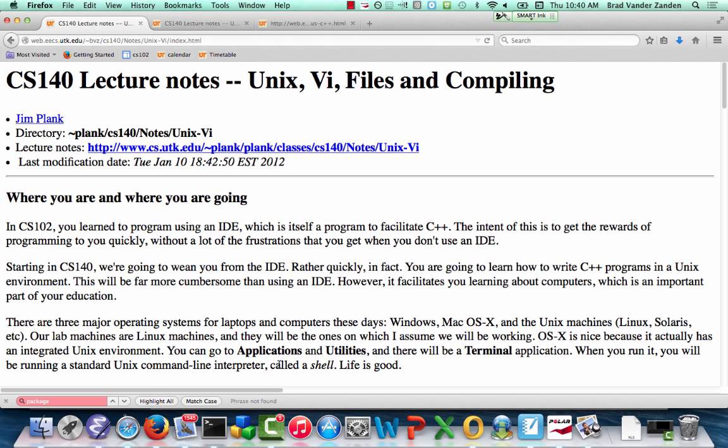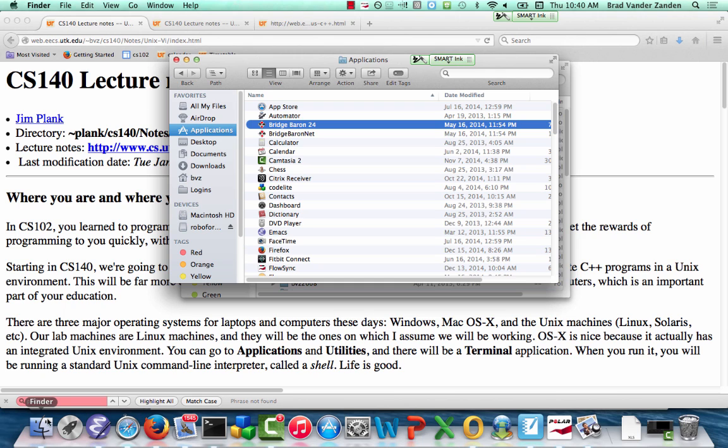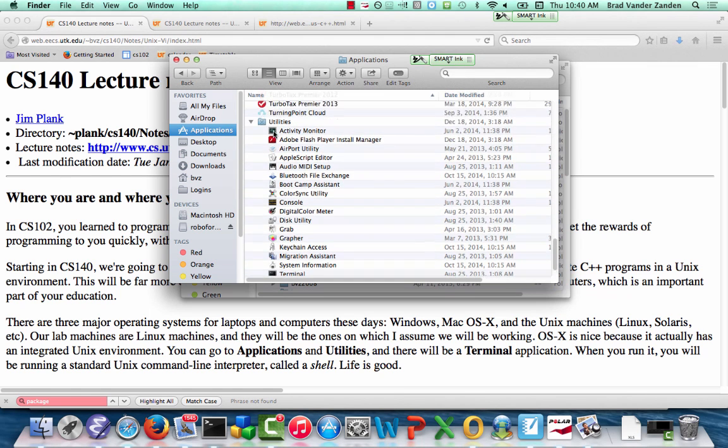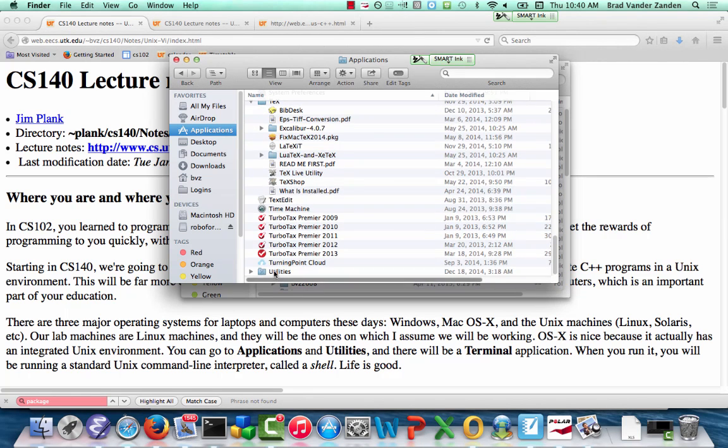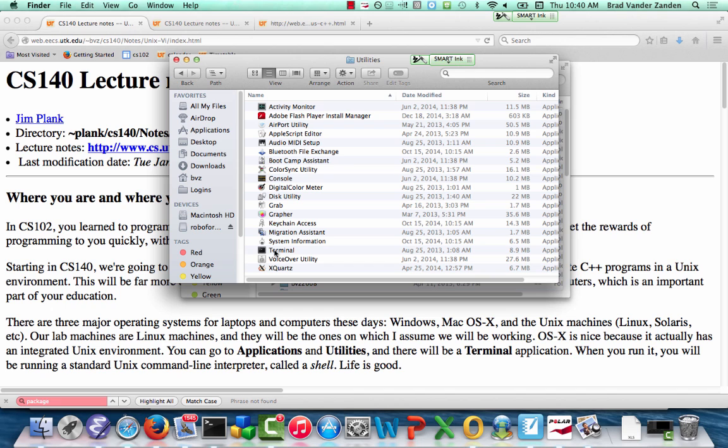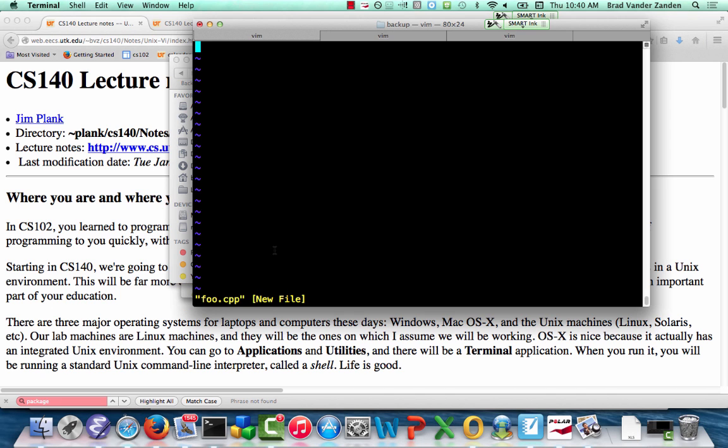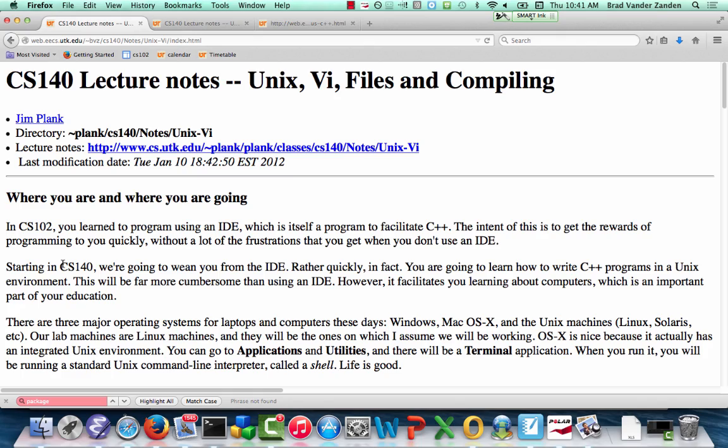Okay, but that said, if you do have a Macintosh, it is true that it already has Unix preloaded on it. If you have a Macintosh right now, you can actually follow along with me on this. Go to your Finder window, and you'll see something called Applications. Click on that and go down to Utilities, which will be at the bottom, and double click on it, and you will see in Utilities something called Terminal. Double click on that and it brings up a Unix window that you can type into. So on a Mac you already have access to a Unix terminal window.